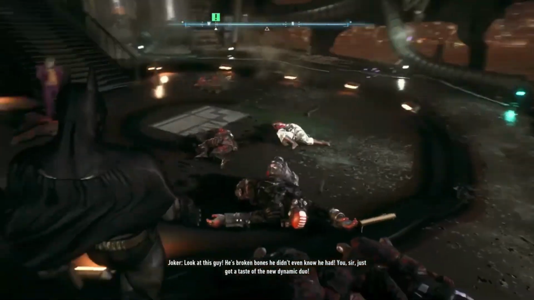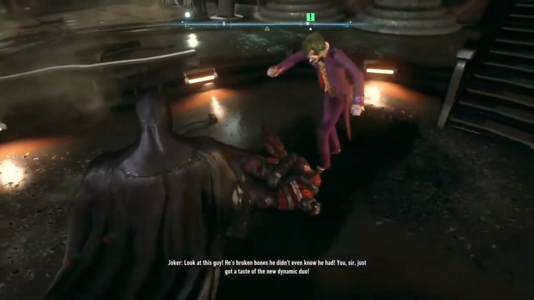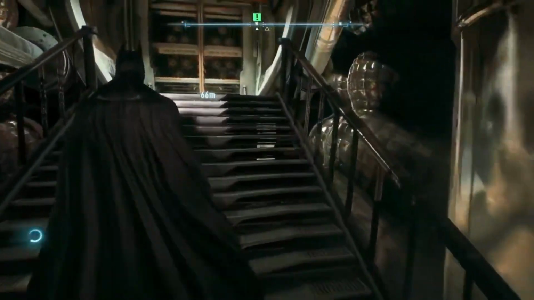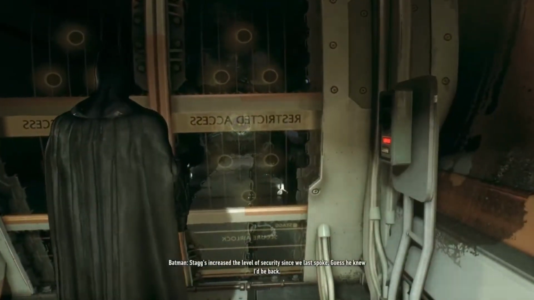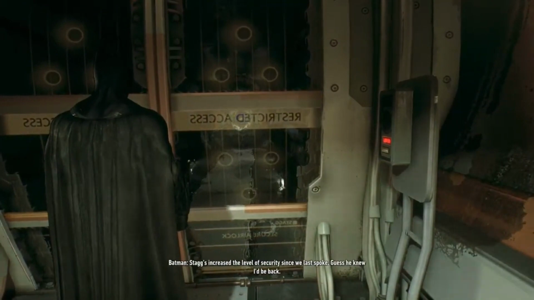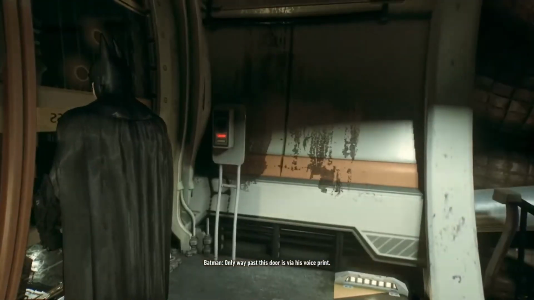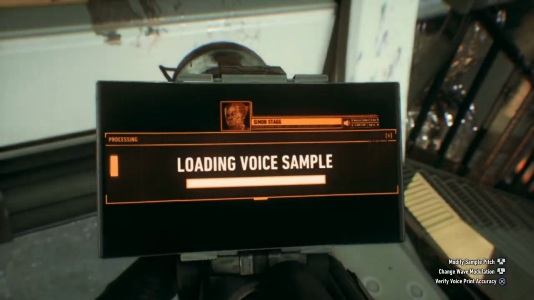Just got a taste of the new dynamic duo. Stagg's increased the level of security since we last spoke. Guess he knew I'd be back. Only way past this door is via his voice print. I've got so much money, even Batman won't be able to stop us.